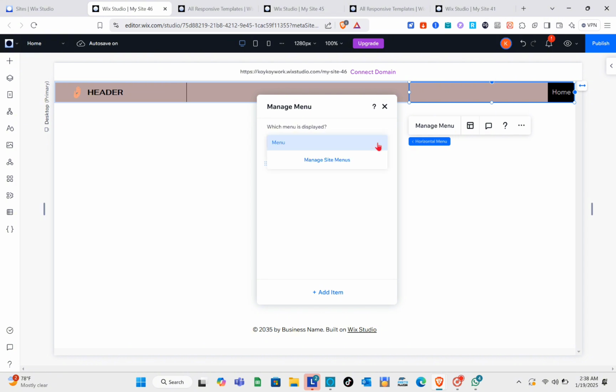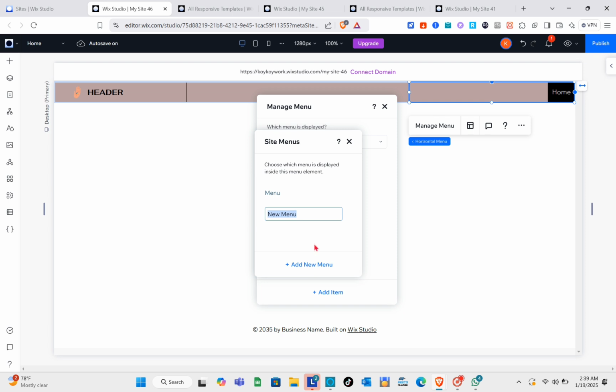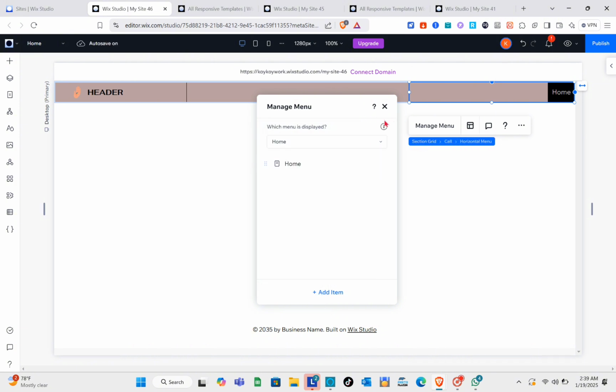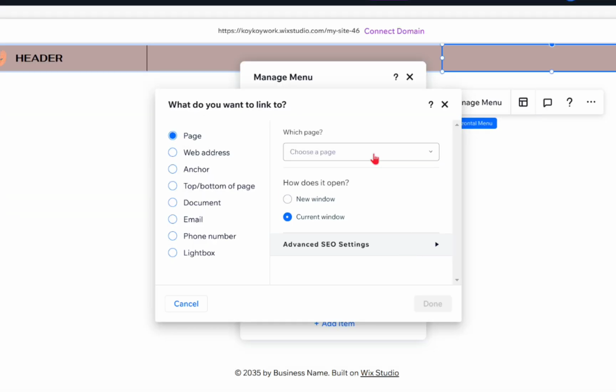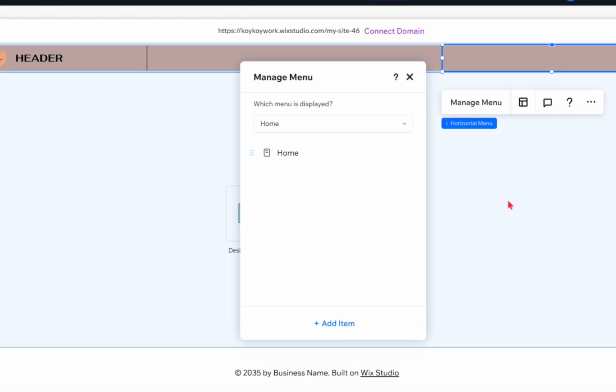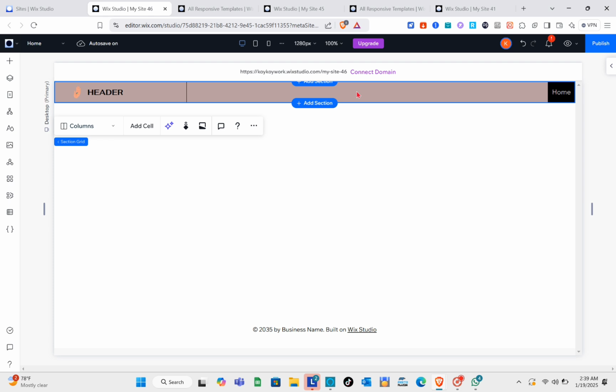Okay, and then here for the menu section, you can also manage your site menus right here. And then if you would like to add a new menu, you just go to the section. Then here you can just type out the name of your new menu. So for example, you would like to add a new home page, so just type out home. And then the next one is you just have to go here, and if you'd like to add an item for the main pages, just go back and then click on show more pages after that. And yeah, after you've done this one, you just have to close it.